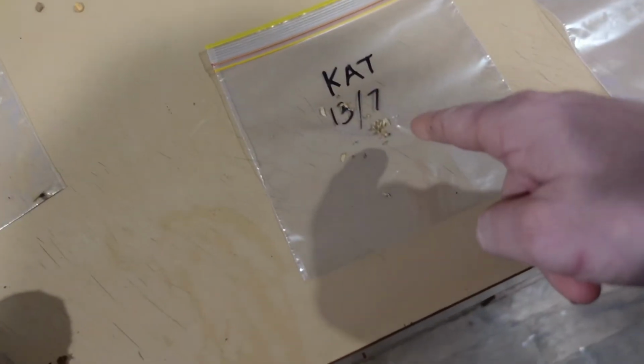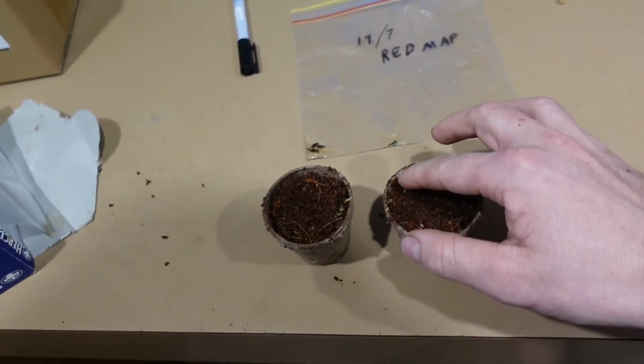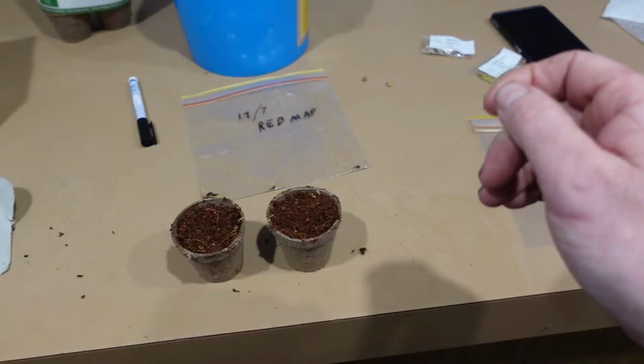Alright, so I've got some more seeds left there. I'll probably just put them back in the bag. So basically now I'm going to put them in them bags. They're dated for the fridge.